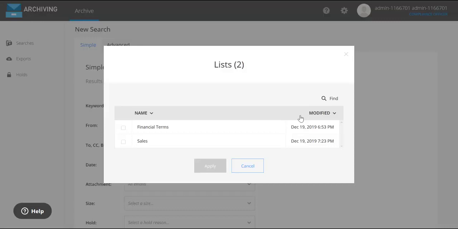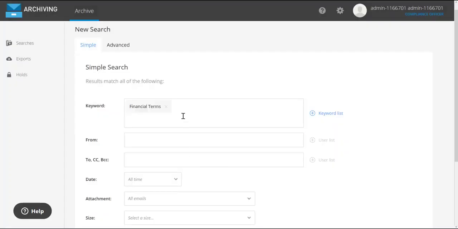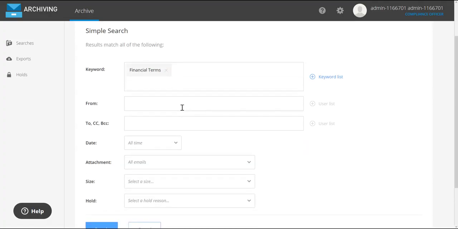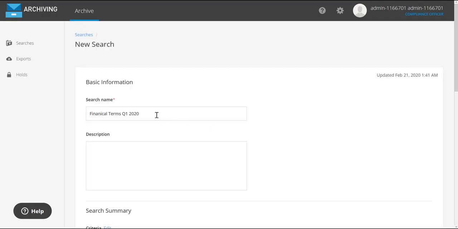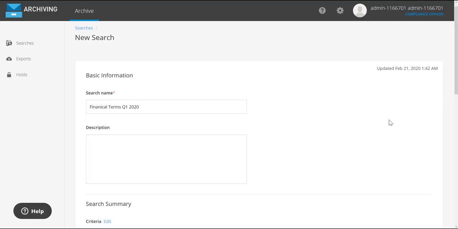In this case, I'm going to use the keyword list, and here again is why you may want to set that up initially, as I was showing, is now I can pull this in. It's a predefined list, and I don't have to create the keywords every time. I would go ahead and run this list by running the search. I'm able to then save my results based on what I'm looking for. I then can name my search.